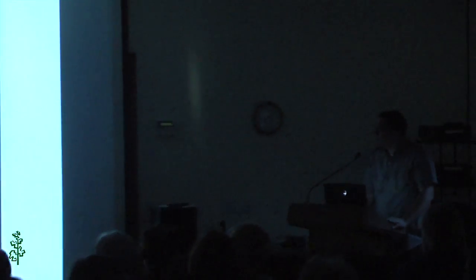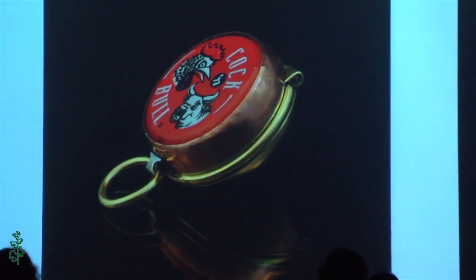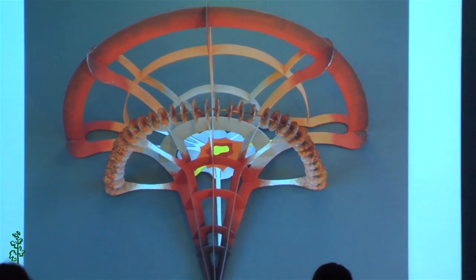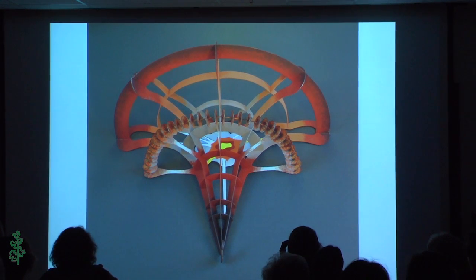Thank you for having me here. I've only got about five slides to show you tonight, starting with some of my earlier work. This is a locket that I did many years ago. This one is titled 'A Place to Put the End.' It's a shelf — it's all slotted together, so there's no solder used on this.